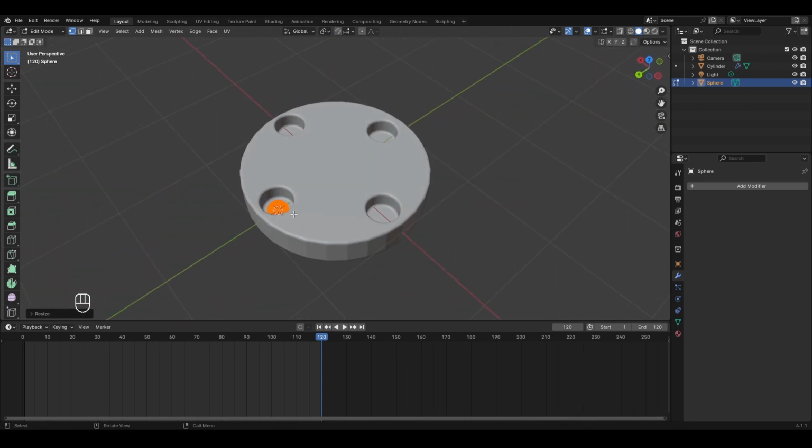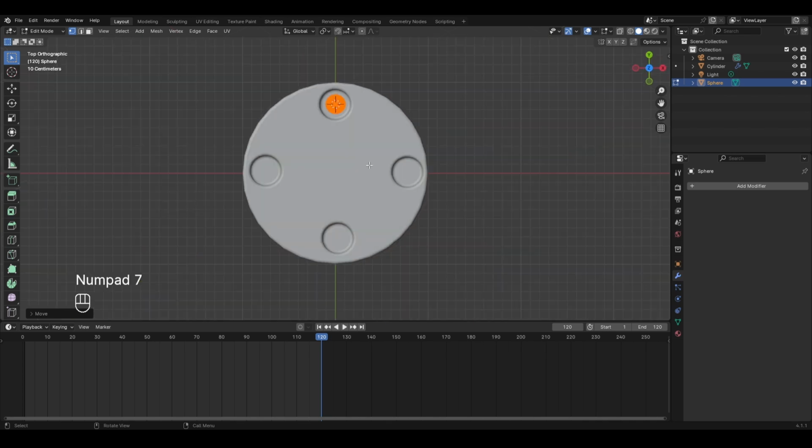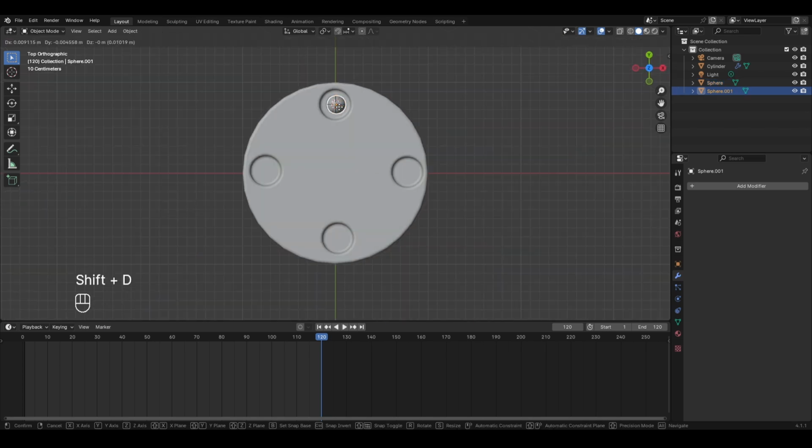I think that we should move it upwards in the Z axis. So press G and then Z to move it upwards, and left click to finalize. Now we'll need 3 more UV spheres. So I'll again go to the top view, come out of the edit mode, and I'll create a duplicate of it by pressing shift plus D and move it in the Y direction. Let's place it here and left click to finalize.